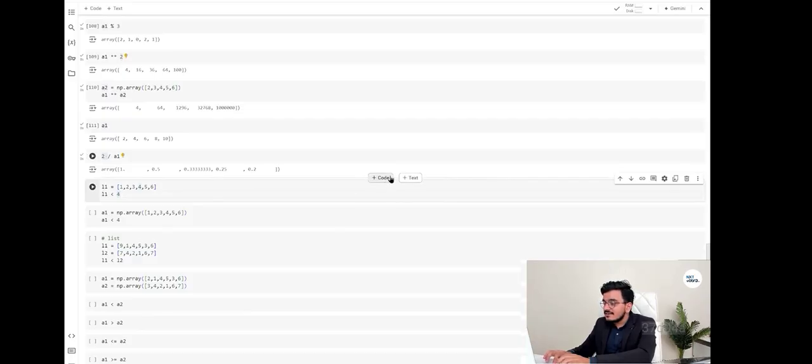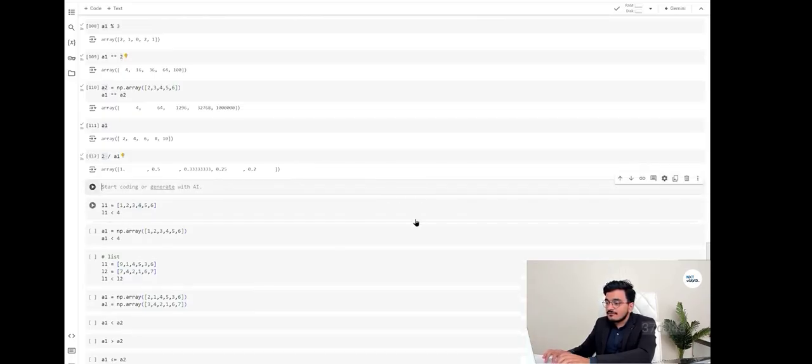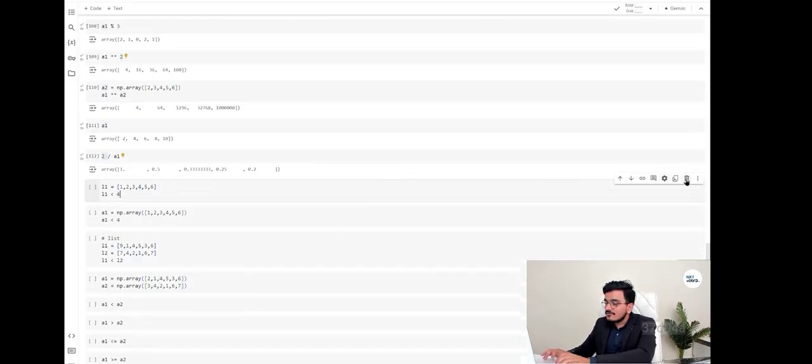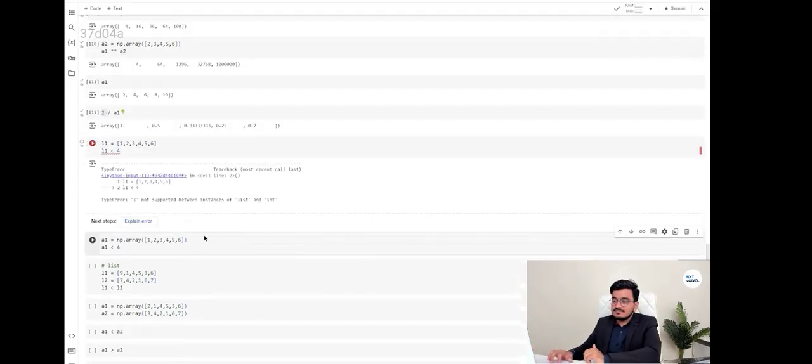Now another great example of numpy outshining the list is, let's say this is the list I have, and I want to check what all elements are smaller than 4, and I want to get those elements. If I run this code, this will throw an error because this operation is not allowed in a list.